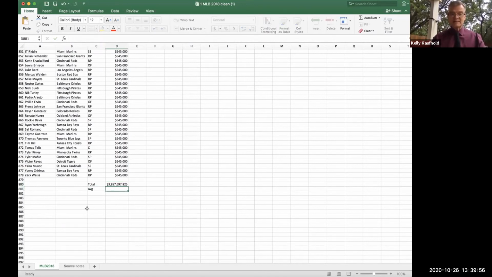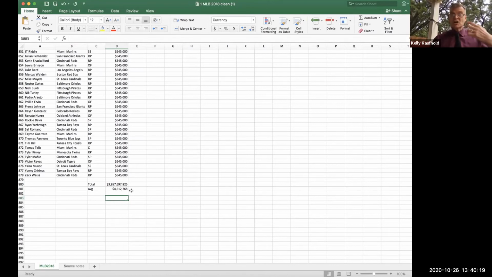Let's say we wanted to figure out average. Can we do that? So I'm going to do this. Equals, instead of sum, I'm just going to type the word average. And I'll do the exact same formula, D2 to D878. The average salary is $4.5 million. So it's kind of interesting because what we've identified is Mike Trout and Clayton Kershaw make way more than the average salary, but most players make about 1/10 the average salary, or 1/9, 545. Now, look, nobody's going to starve at $500,000 for playing baseball half a year, but big disparity in salaries.